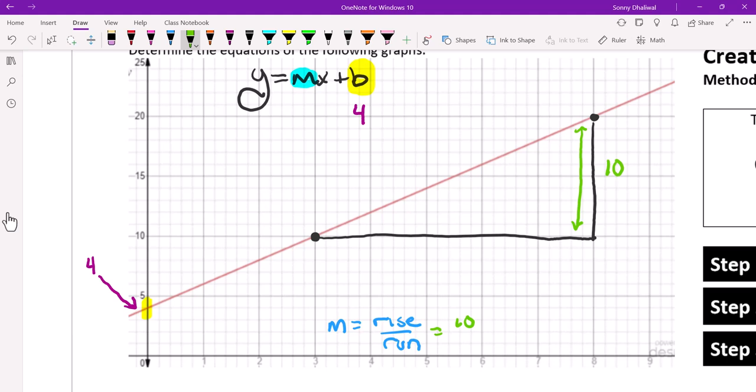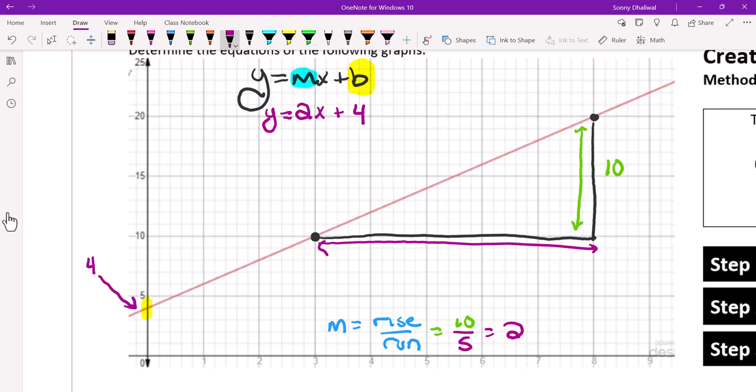Okay? Our run is how far did we move horizontally. So you're looking at how far did you move vertically and how far did you move horizontally. Horizontally, we were here and we went all the way to there. Right? So we went from 3 all the way to 8. How far did we move? 5. Okay? And then you go 10 over 5 is my slope, which is a fraction which we can clean up a little bit, right? What's 10 over 5? 2. Okay? So now this is 2x plus 4. And you have the equation of the line.